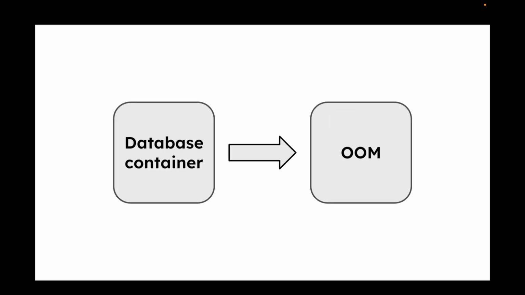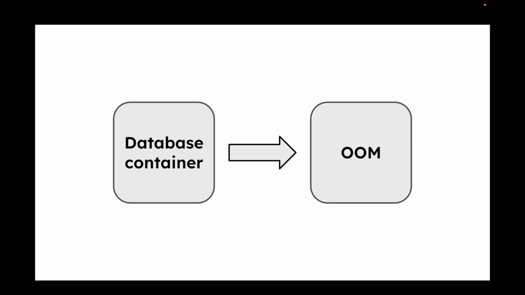It's 2 a.m. on a Sunday, your phone rings off the hook, it's PagerDuty. The e-commerce database running inside your Kubernetes cluster just went down. You jump on your laptop, check the pod status and see that the database container crashed due to an out-of-memory error. No big deal, right? Kubernetes does what it's built to do. It automatically restarts the crashed container in a fraction of a second. You take a deep breath, verify the pod is back in a running state and log into your application to verify everything is back to normal.